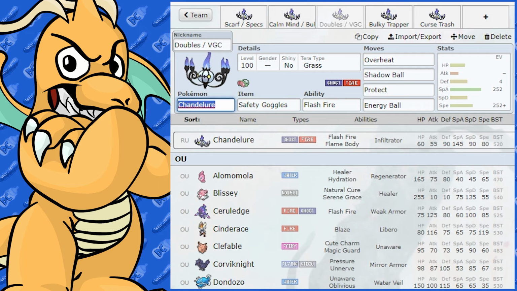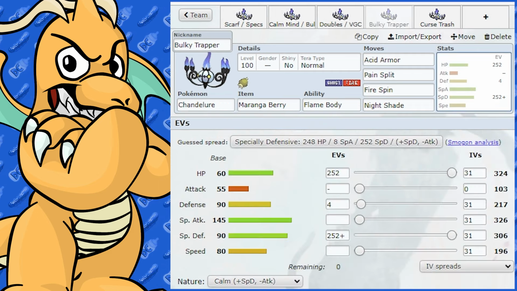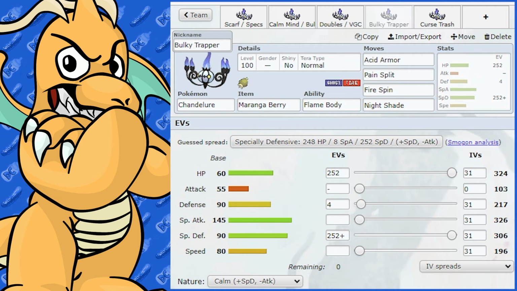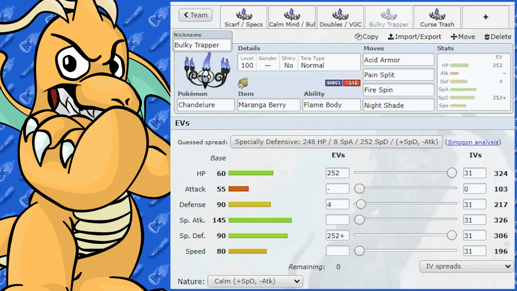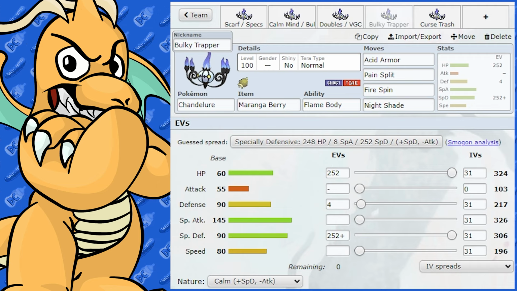I've got singles, and doubles, done some teammates. So I've got a little bit more of some gimmicks here. I know a few of you like the gimmicks and memes, so let's have a look at this one. It's a Pimpnite special. So we've got a bulky trapper here. I've run this one as Terra Normal.